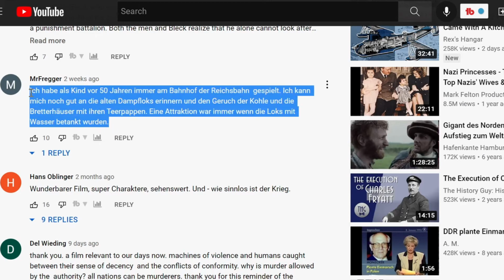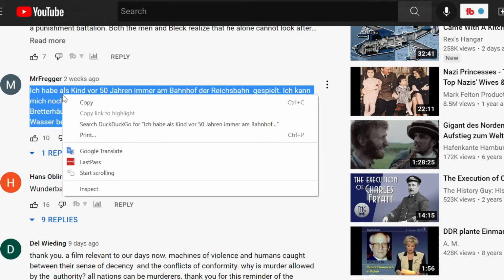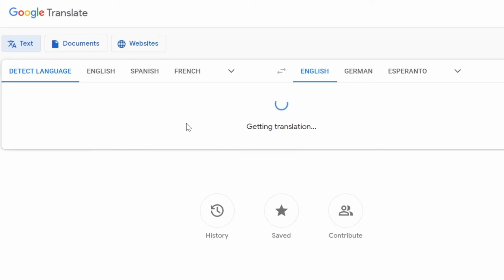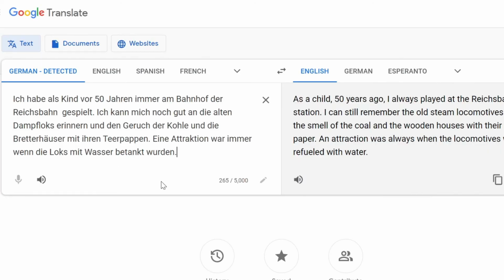If you wanted to translate those, you can highlight them and then hit, this is on the Chrome browser, you can hit here, it says Google Translate, and it will take you to another web page, which is great.